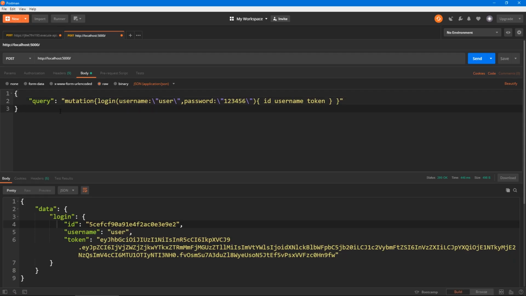It's just, at the end of the day, it's just a post request with a query body with your mutation or query inside it. You can as well have another field for variables here, and you can put those variables there, and that's less confusing. But we're not going to use this method because even on the client, we're not going to send the requests like this. And actually, you can do this from the client using any HTTP library like Axios or anything, but we will use Apollo client, which makes it even easier to interact with our GraphQL server. Alright, so that's that. Let's actually jump into the code of our application and implement some more functionality.